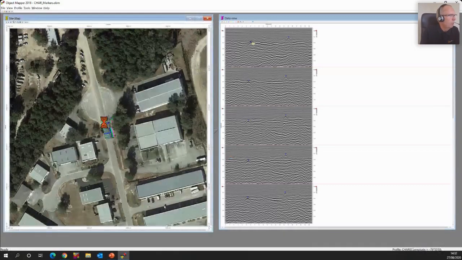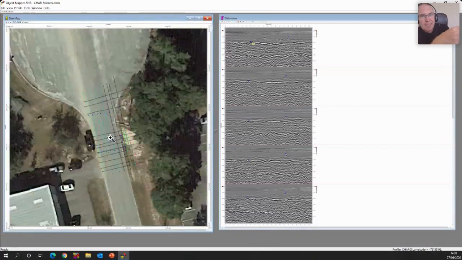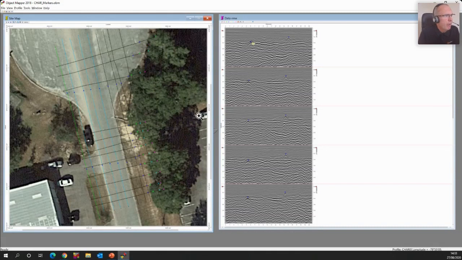This is actually outside our office, our old office in Charleston, in South Carolina in the States. It's got some nice ground conditions. I have admittedly picked a nice data set here to show you. Your data won't always look as good as this, but this is a nice data set here. So you can see that I've inserted lots of markers into the data, different colors. Let's just go and take a look at a different profile here.